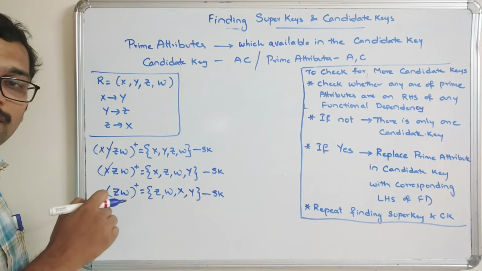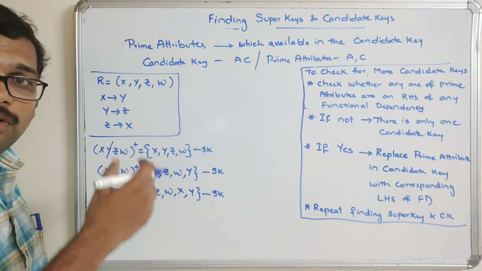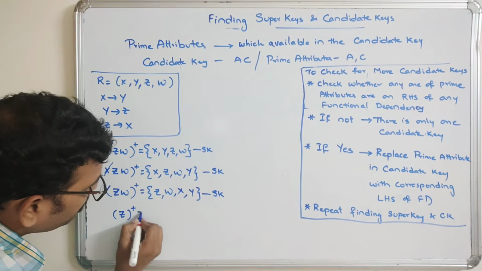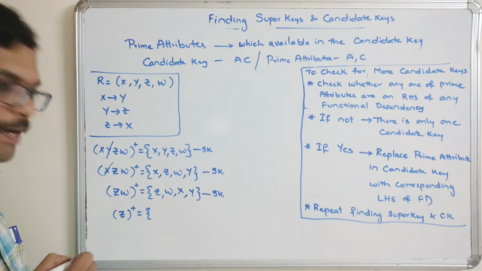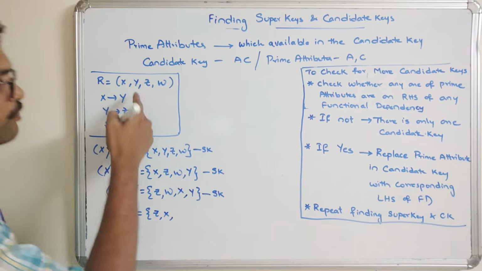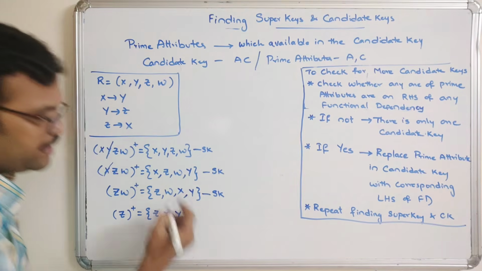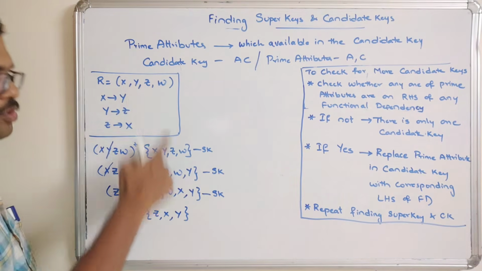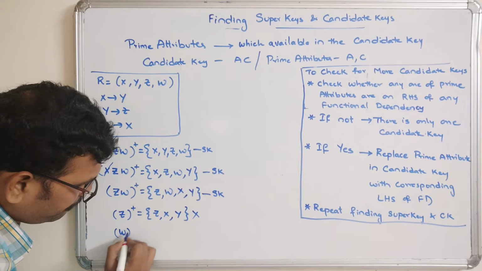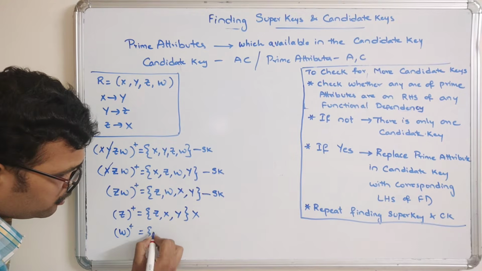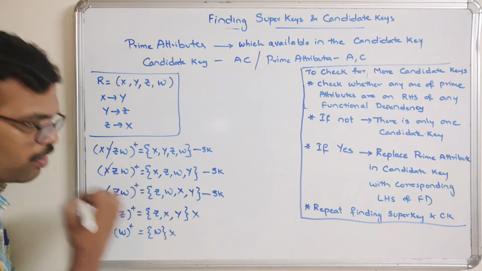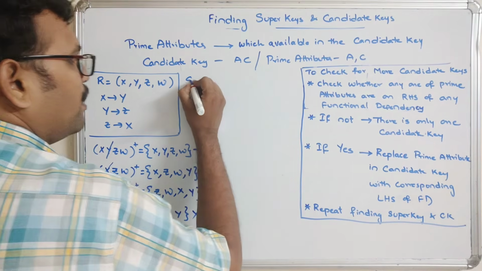So we can't say that ZW is a candidate key yet. So once again, we have to minimize this one. So we have to go with the multiple combinations. So apply the Z closure and check whether it forms a super key. So if you know Z, we can get X, and if you know X, we can get Y, and if you know Y, we can get Z. That's it. So W is not here, we can't determine W, so this is not a super key. And coming to the W closure, W can be determined, and other than W, no other attribute can be determined, so this is also not a super key.